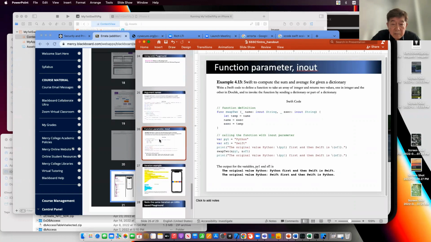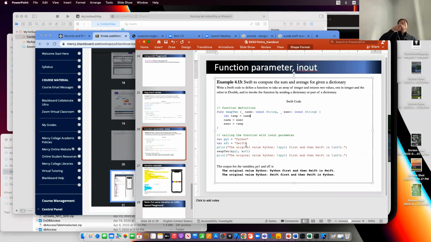And also there is a parameter called in-out. Use this in-out often. What this in-out keyword means: let's suppose a variable has a value, and you want to send this value to some function. Inside that function, that value may be updated.